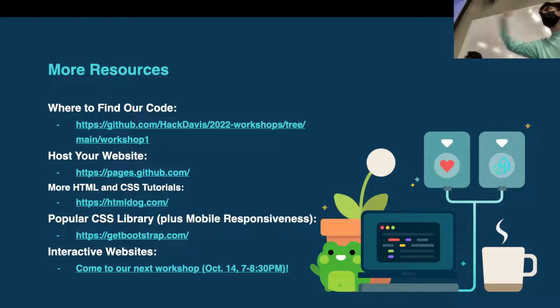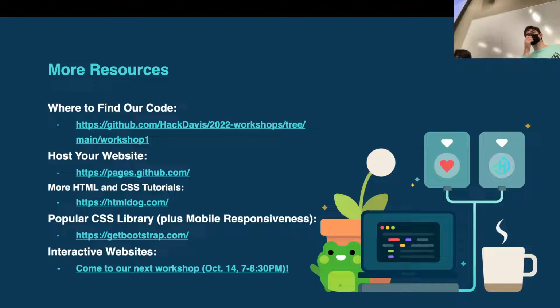If you want to know how to actually host your website, obviously you could go the very official hosting route that companies use, but that A, requires money, and B, it's kind of complex. The simplest way that I've ever seen when it comes to hosting a website is that link right there, pages.github.com. If you've never used GitHub before, in very short, it's a place to store your code online.